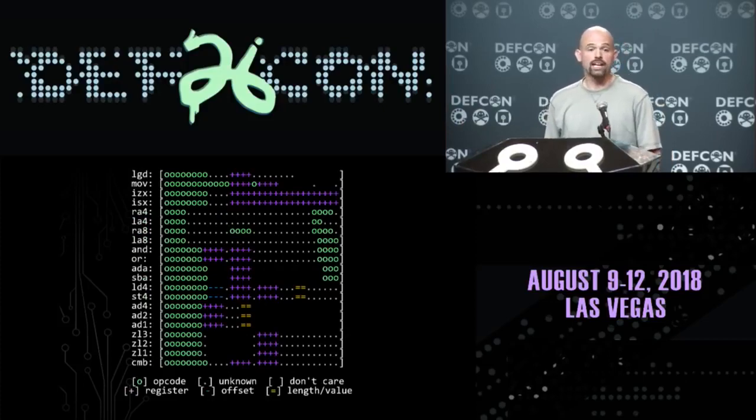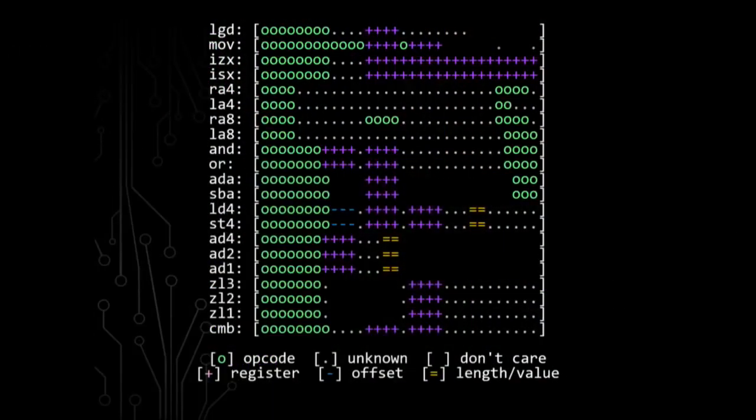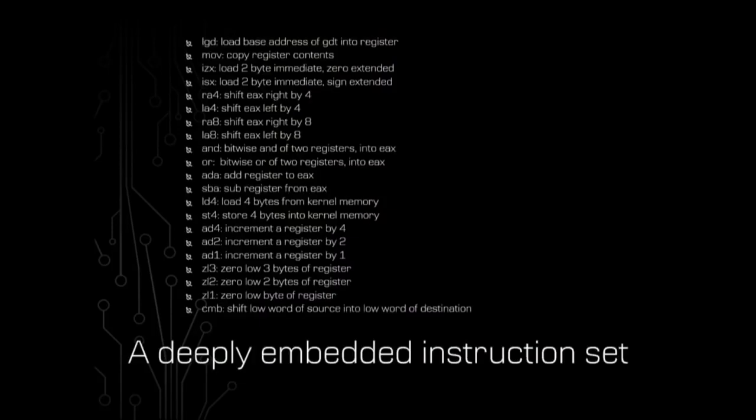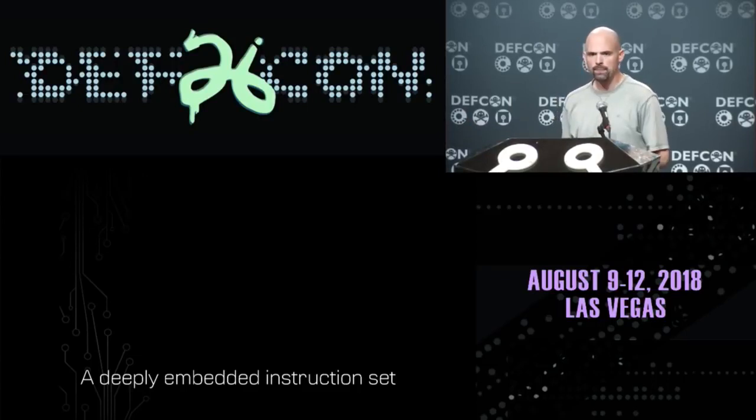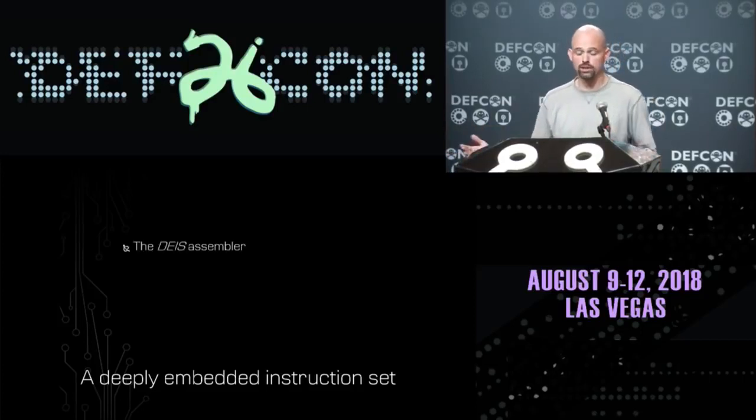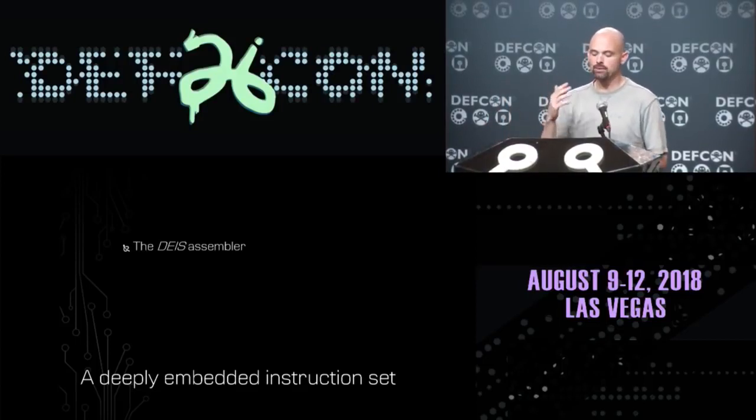Looking at the bins that it creates and what sort of functionality we might want to get out of the deeply embedded instruction set, these are the encodings it came up with for a variety of different instructions. We've got instructions to move registers around and load the global descriptor table. Basically, we now have a primitive assembly language so that we can write payloads for this deeply embedded core. Now that we know the instruction encodings, we could write some payloads by hand if we wanted, but I thought it'd be cooler if I wrote an actual assembler so that I could write some of these programs at a higher level.